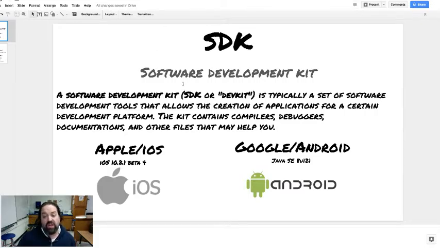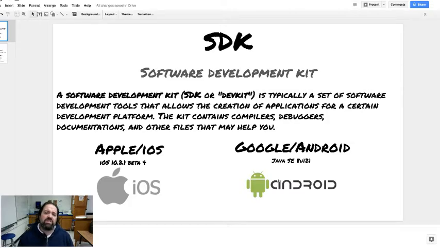And Android uses a language called Java to tell it what to do. If you want to create a program that runs on the Android operating system, Java is a great way to do it, for complex reasons that we don't need to explain here. So you'll use a language called Java, and your Software Development Kit is going to take advantage of Java SE 8U121 right now. That seems to be the newest one at the time of the making of this video.